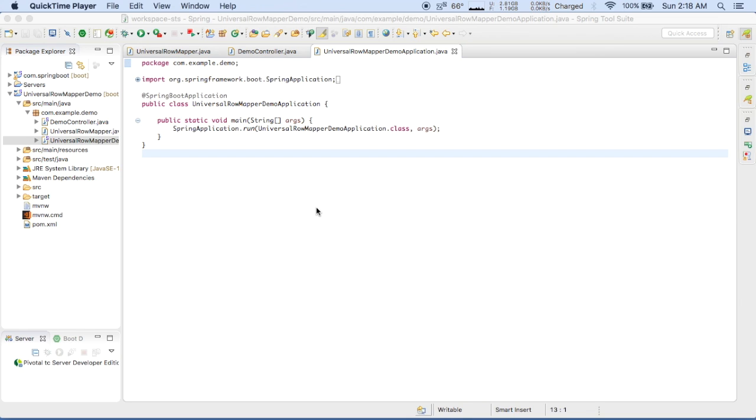If you have ever worked on a Spring Boot application which requires database connectivity, you would have definitely used RowMapper. What RowMapper does is basically convert a row which you get from a result set from a JDBC template object into a Bean class or a data transfer object class, DTOs as I call them. DTOs are great. You can put in all the fields that you'll be getting back from the query, the column names, and you can put in validation on each column if you want, and that's great.